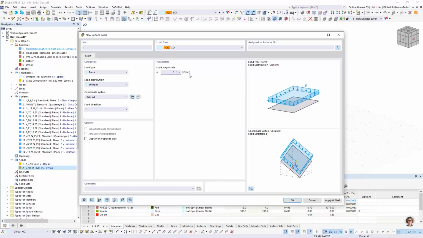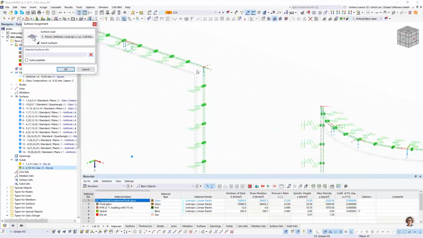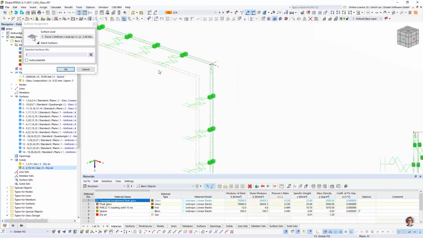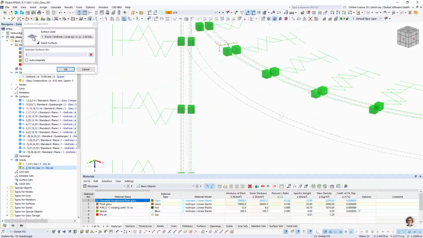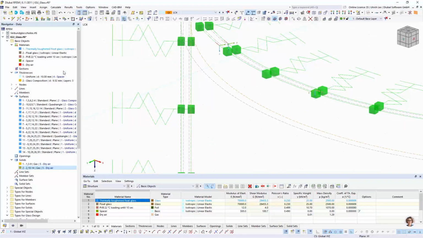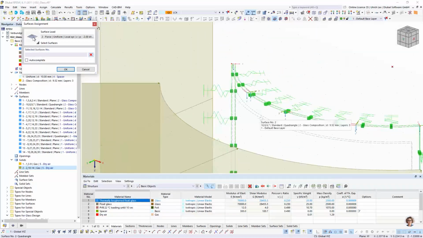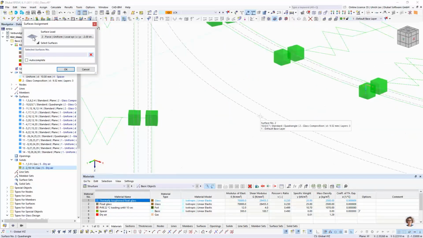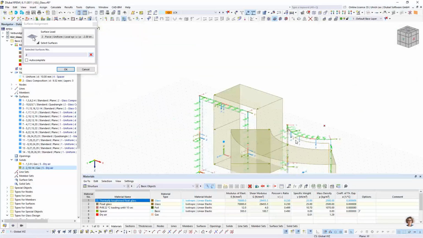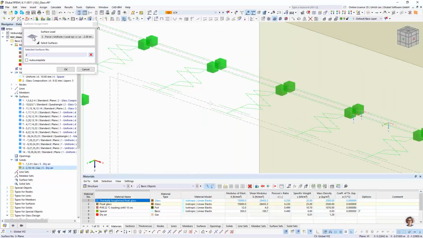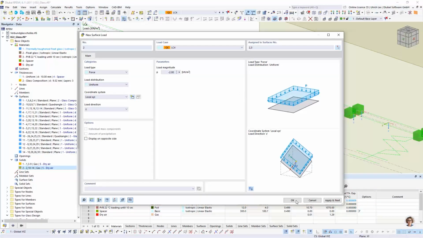It's 2 kilonewton per square meters, and it's acting on surface 1 and surface 10. And the negative value, it's acting here on surface number 2 and surface number 3. Okay.